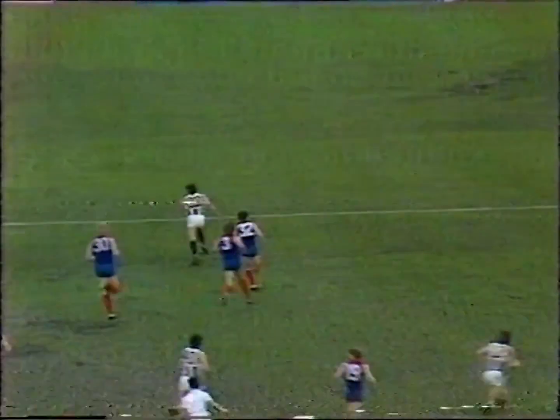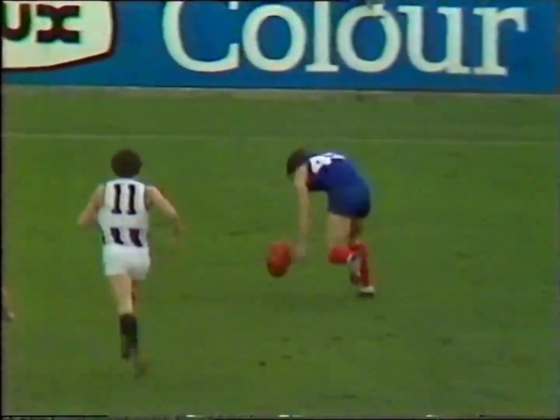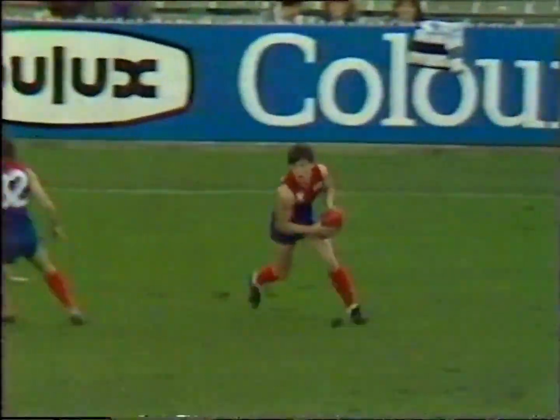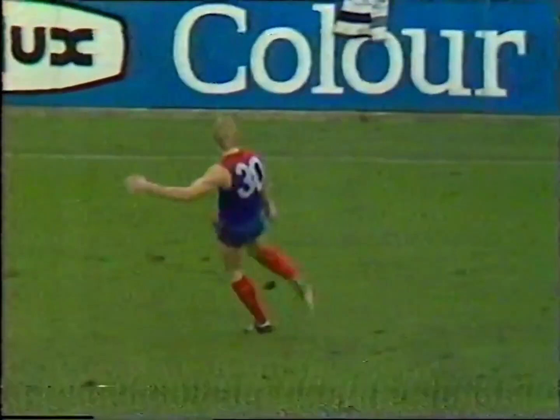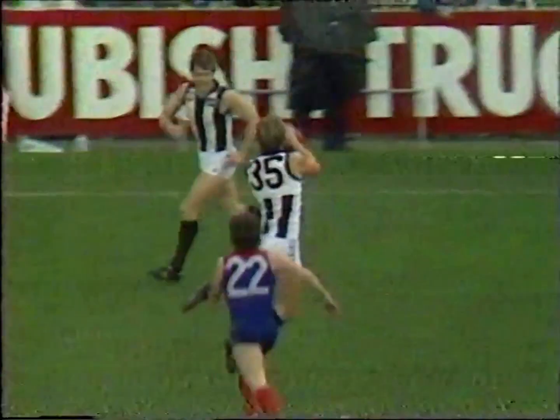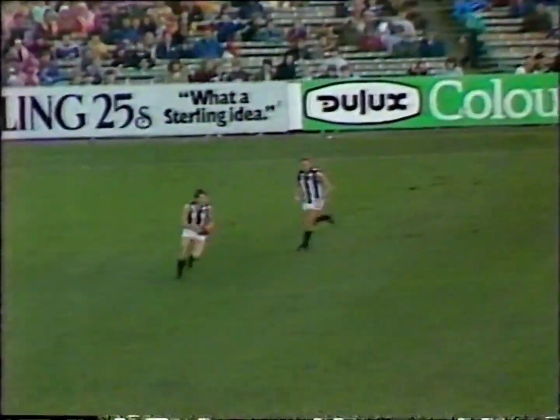The ball is picked up by Dacos. It's out wide towards the centre wing position. Racing forward is Yates. Hot in pursuit is Gary Shaw. The bounce favours Yates. He's gone for the hand pass over to Peter Moore again. Moore twisting and turning on centre wing. A few hoots from the crowd, of course, being a former Collingwood player. Dacos takes the mark a little bit short of centre wing. He's gone for a hand pass.